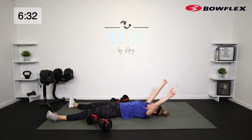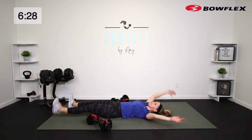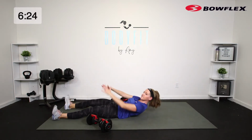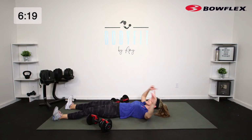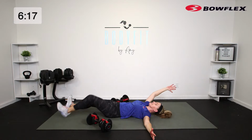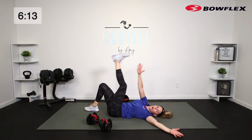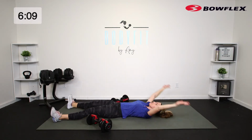3, 2, 1. Here we go. Right through here. Deep core. Can come all the way up. Flex the foot so we get that hamstring stretch, right? And then again, tilt the pelvis in. Even if you're just barely lifting, if you're not lifting at all, you're getting that stretch and big arms, but you're keeping the core engaged, right? Deep core, yes.